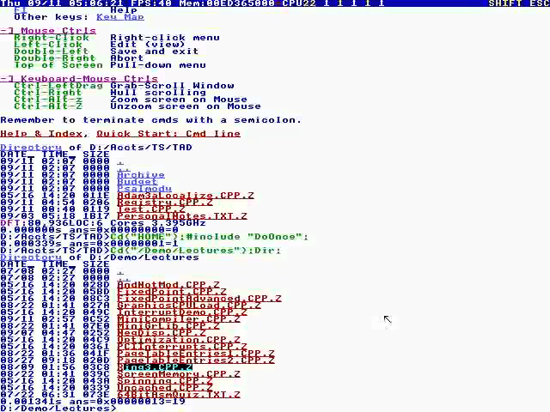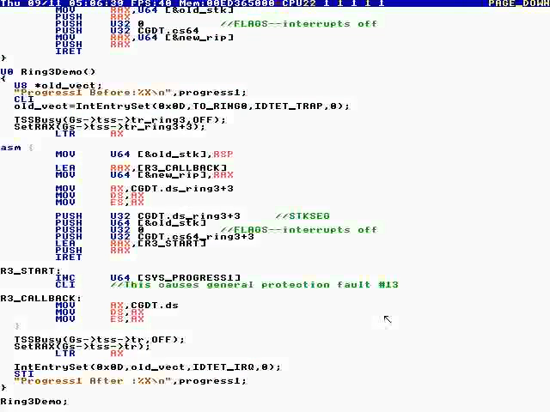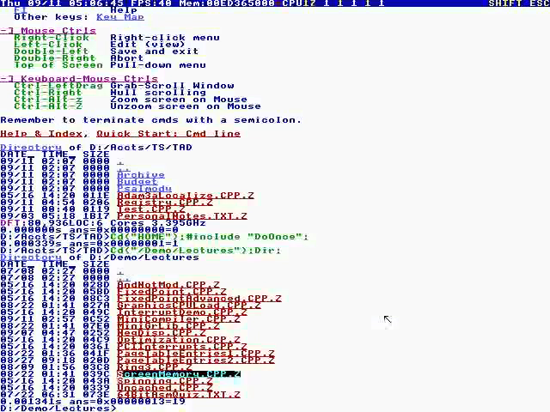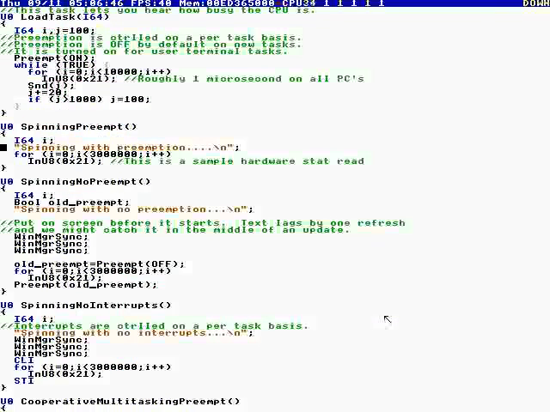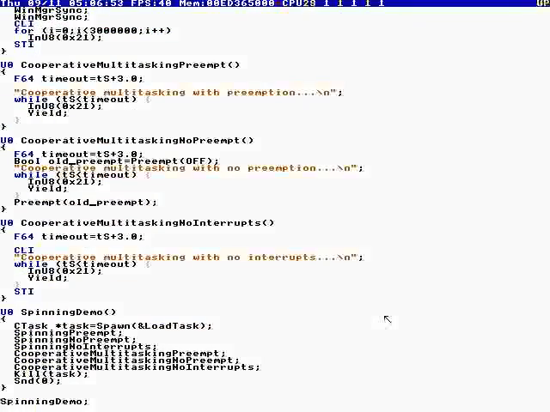I set up. I don't use ring 3, but I made some task registers that lets you play with ring 3, or code segments for ring 3, something like that. GDT for task registers for ring 3. Screen memory, okay, that's just an example. Spinning, I tried to explain that if you use yield, it doesn't chew up CPU.